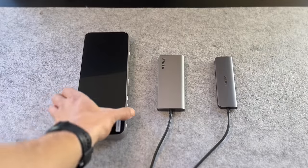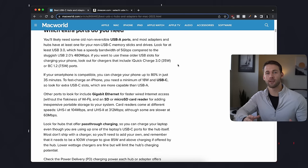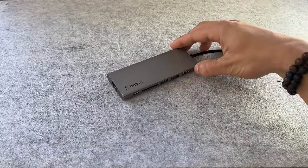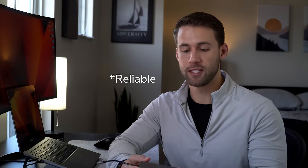I have two dongles and one dock here that I recommend. Coming from someone who's wasted a lot of money on accessories, I spent a good amount of time researching all of the options on the market and truly believe that these are the three best, most cost-effective options out there. So let's start with the first dongle here — this is one that I've had for several years now, using across multiple different MacBooks without failure. This one's extremely fast and has been incredibly reliable over the years.